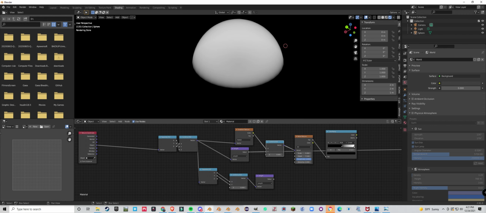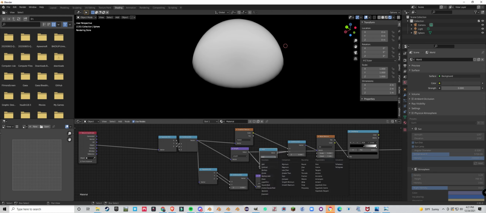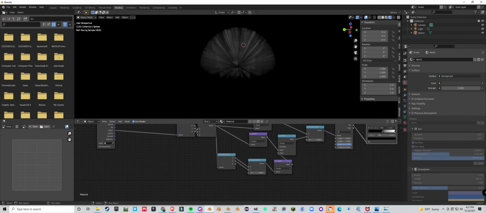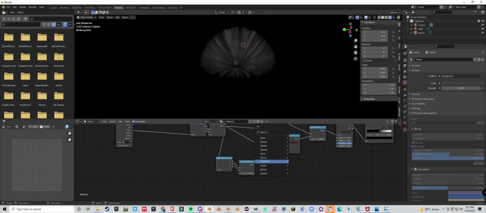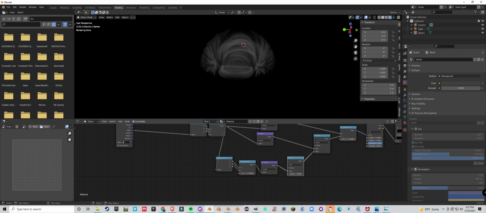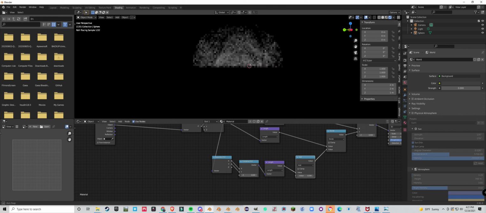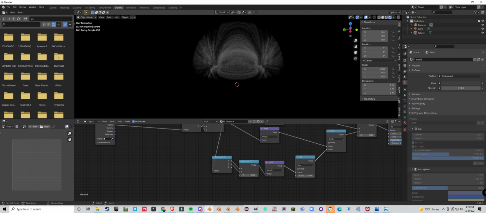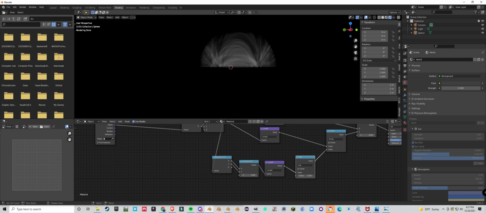So let's try that. So converter, math, divide, and plug this into the second value. And now let's see what we've done. So this looks a little bit weird, as you can see, but we can change this. So I'm going to use another converter, math, and just simply adding a value to it gives us this, which is really neat. And we can see this is a lot closer to the sort of desired result that we want, right?